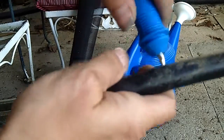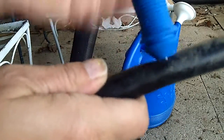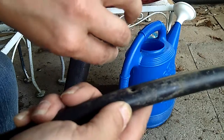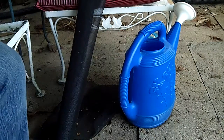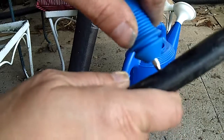Right to here. So it says to press. Oh, that was not hard at all. Yeah, it was a little bit of effort, but it was easier than I thought it was going to be. And now this is the hard part. All right, that's not bad. That's not bad at all. I thought it would be harder than it was, and it actually wasn't, so we'll do another one.